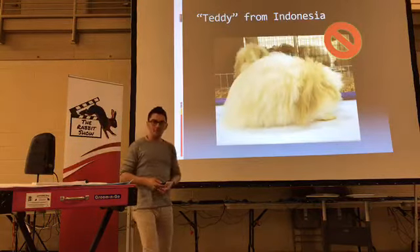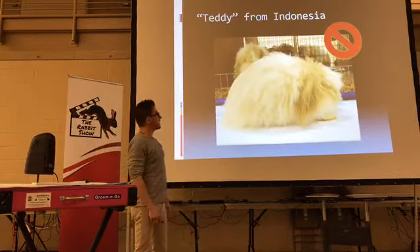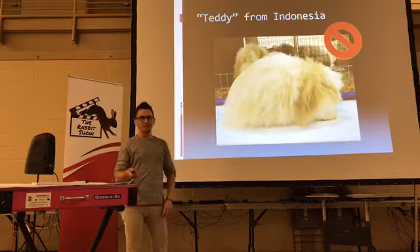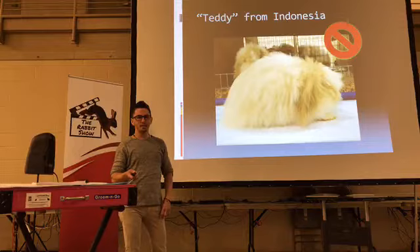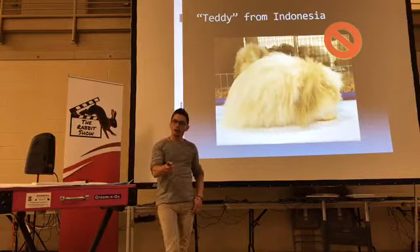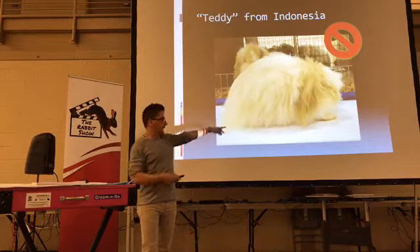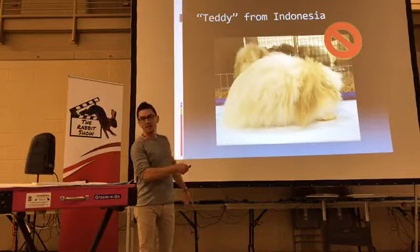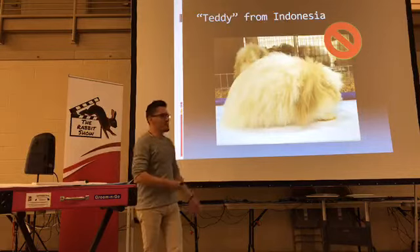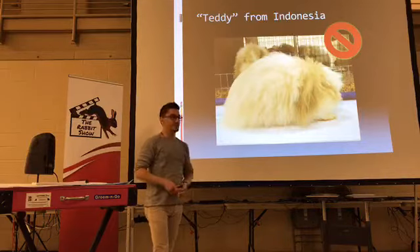It would look like a rabbit I found in mass population in Indonesia called a teddy or a local breed. Scott — you've judged them before. Are they cashmere? Yes, they're cashmere in the UK. So in other words it's like a fuzzy lop with a low headset but with wool covering its ears and face — just food for thought. They're very funny rabbits to look at and they're in mass quantity in Indonesia. Sometimes we'll judge like 50 of them and I'm like, where's your standard?